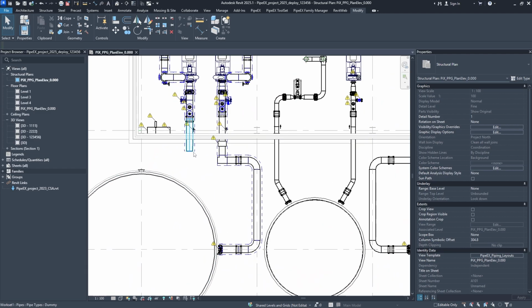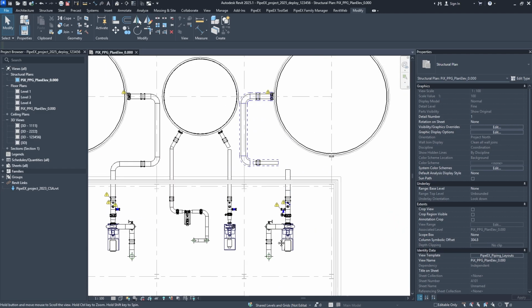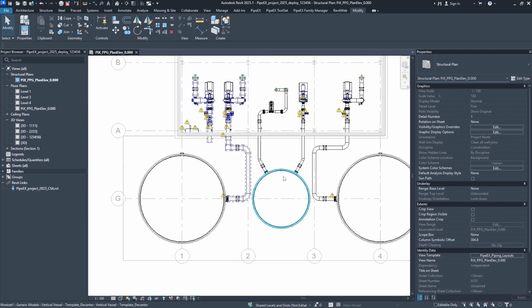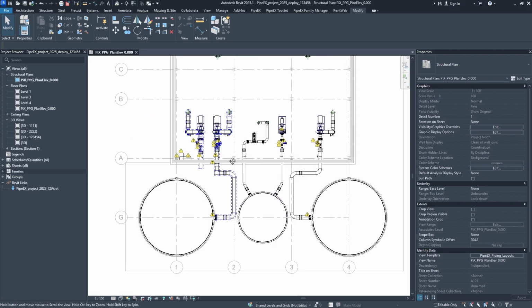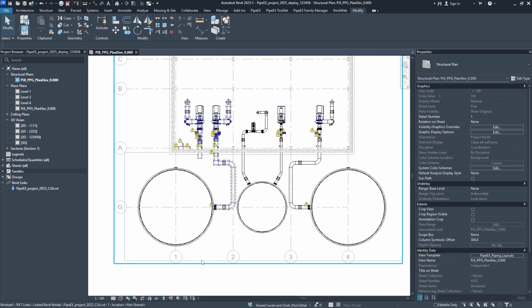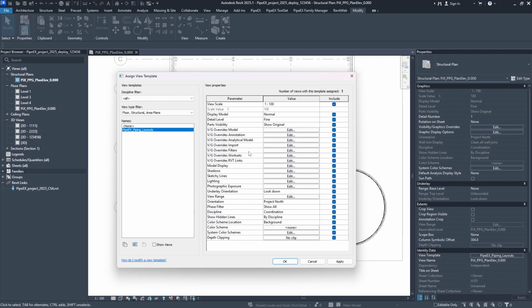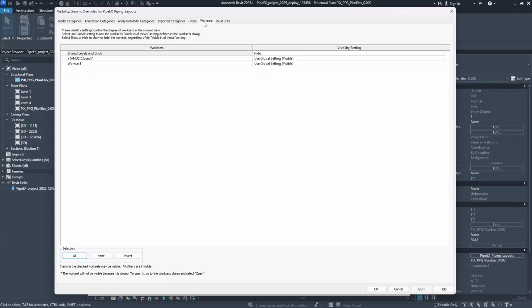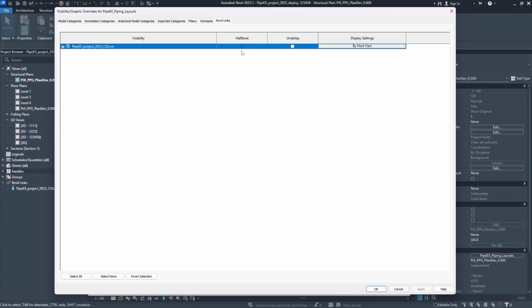So our primary focus is piping here. So to me it looks quite okay. With one exception, grids, of course, they shouldn't be visible like that. But again, right now we're exercising the case where we don't want to see grids.